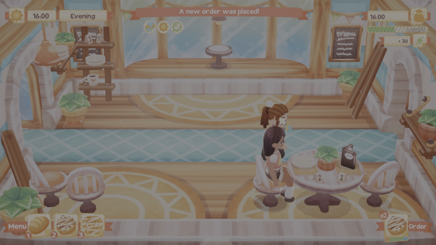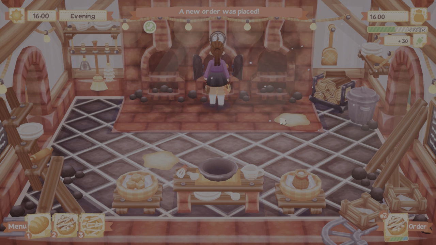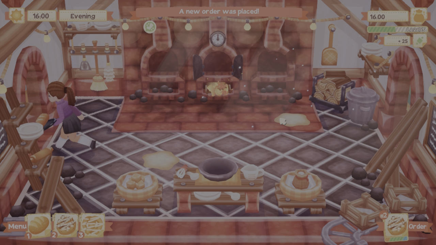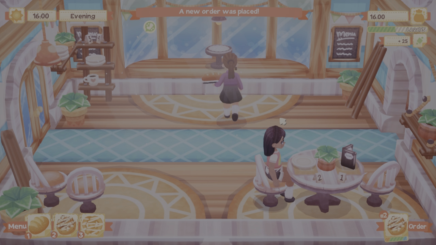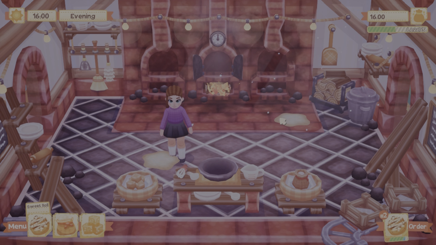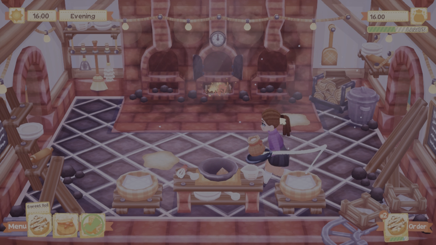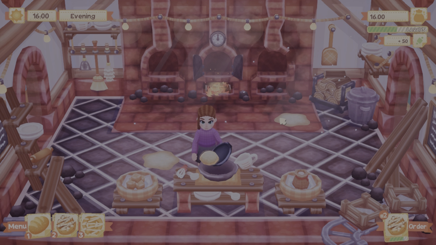What would you like to order? Sweet roll. Let's just take this out quickly. Let's just put that there. And you wanted a sweet roll, did you? Right, I will whip that up very quickly. This may be a slow one. I may lose my first customer.